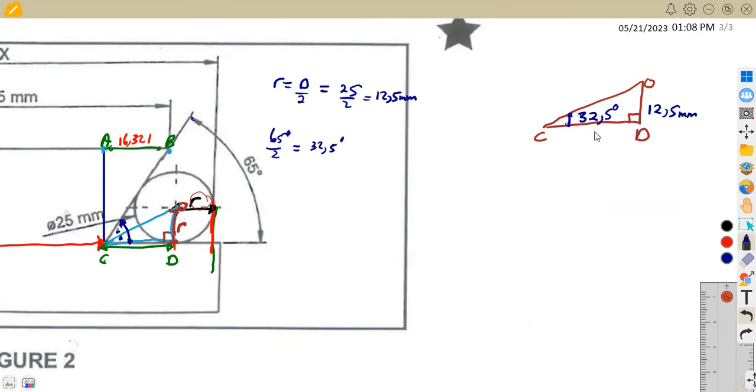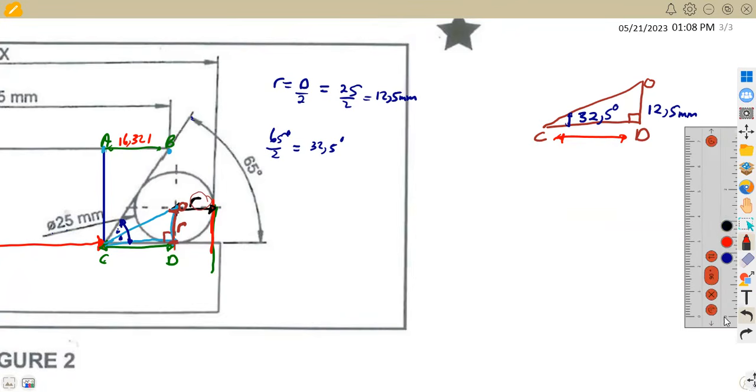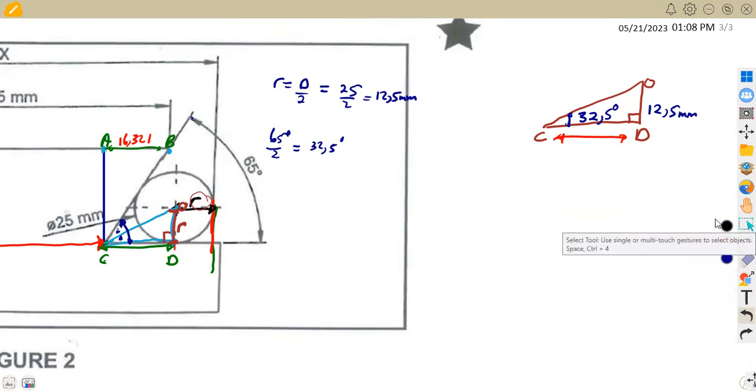So with the side of 12.5 and this angle, can't we calculate the side CD? Yes, we can calculate this side from our trigonometrical ratios, okay? So let me just remove this. From our trigonometrical ratios, we can calculate CD because according to this angle, this is your opposite, and this is your adjacent, adjacent to 90. So which ratio uses opposite and adjacent from our SOHCAHTOA mnemonics? We are back again to tan.